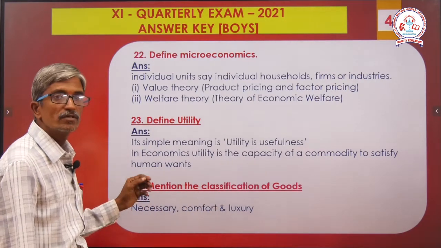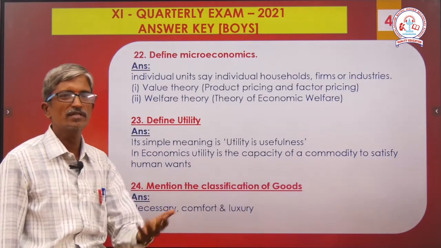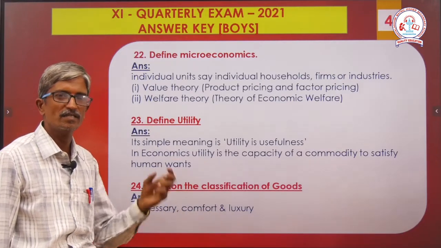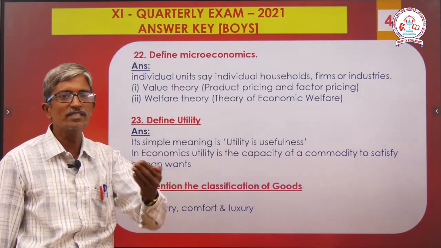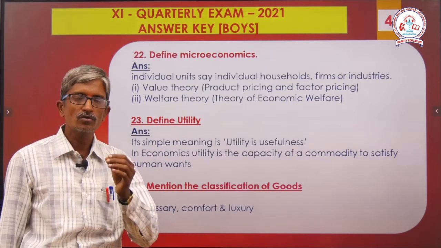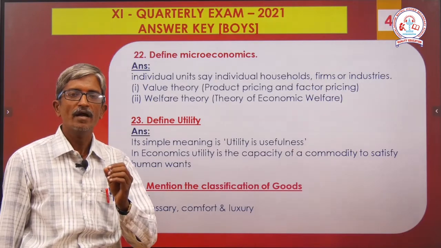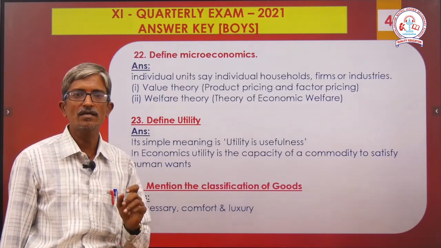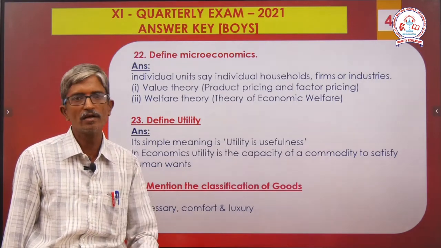Next. Question number 24. Mention the classification of goods. மொத்தமே 3 தான். Very very simple question இது. ஈஸியா இதெல்லாம் வந்து நம்ம பப்ளிக்ல இந்த மாதிரி some of the questions will be asked in public. அதனால முதல்ல என்ன பண்ணனும்னா அந்த 15 minutes நம்ம டைம் கொடுக்குறாங்க இல்லையா? Go through and utilize the entire 15 minutes for identifying the questions. ஏன்னா அந்த question choiceல தான் நமக்கு மார்க் இருக்கு. So everybody will get 90 out of 90. அதாவது சென்டம் கண்டிப்பா எல்லாராலையும் எடுக்க முடியும்.